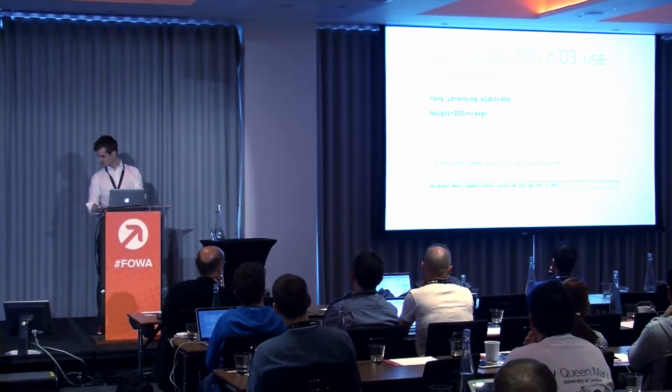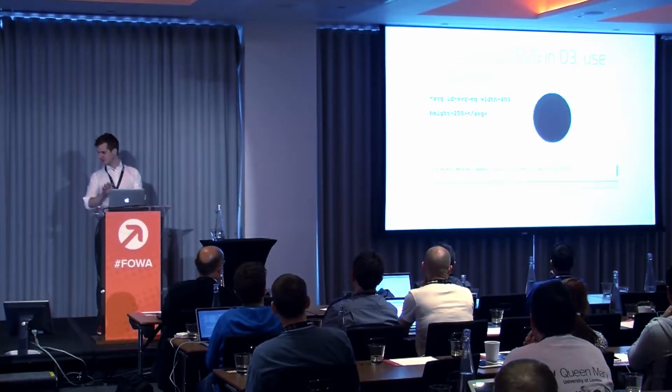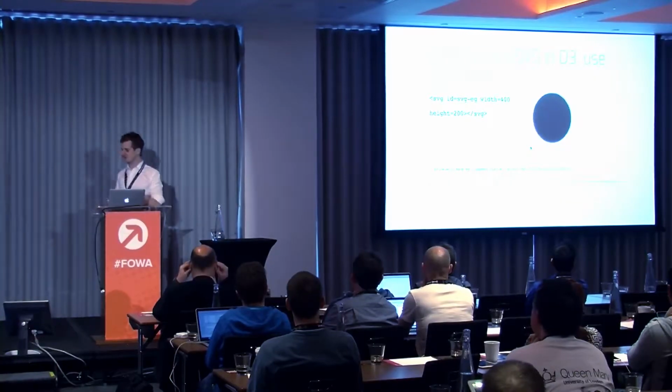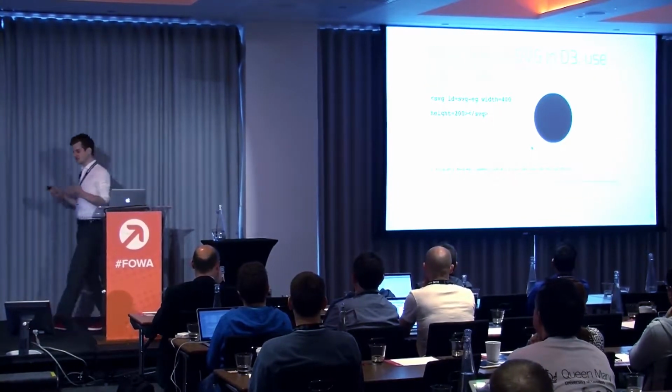Damn. SVG, append circle. What's that, sorry? Bing! Thank you very much. Very, very hawk-eyed people in here. So we have a circle. Very simple. The same kind of code would append a div and set some attributes. We've done exactly the same thing with SVG. So you can see, nice and simple.